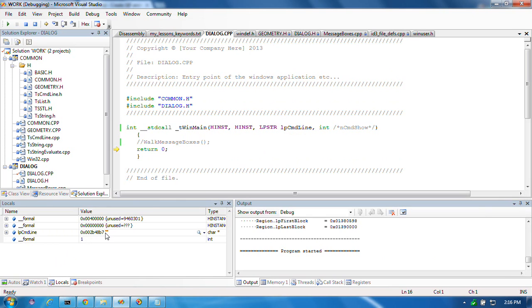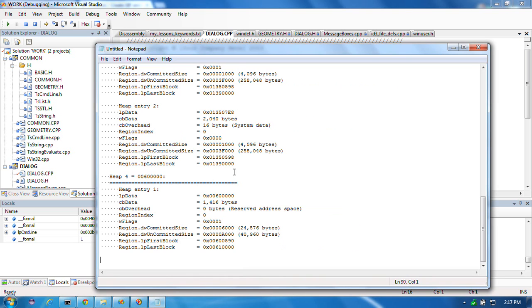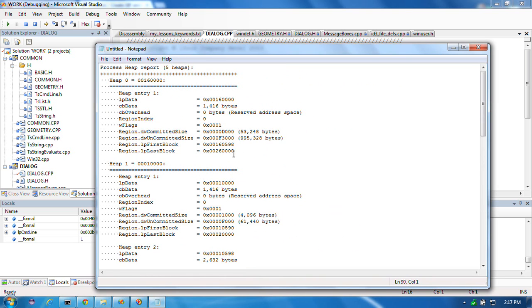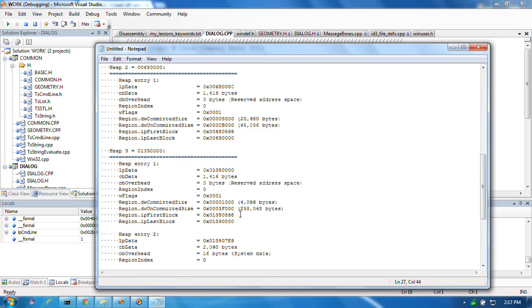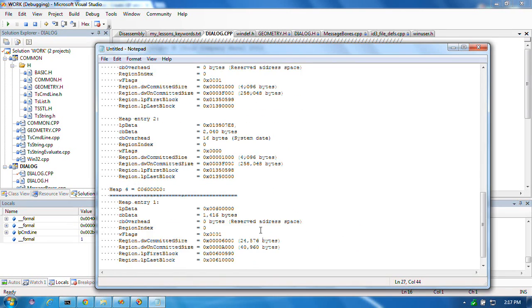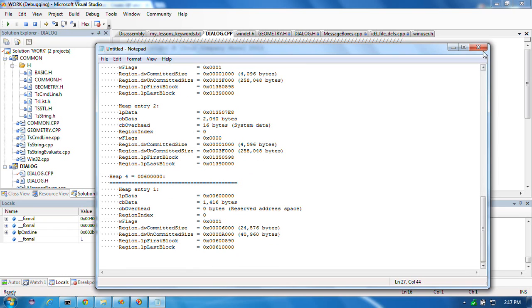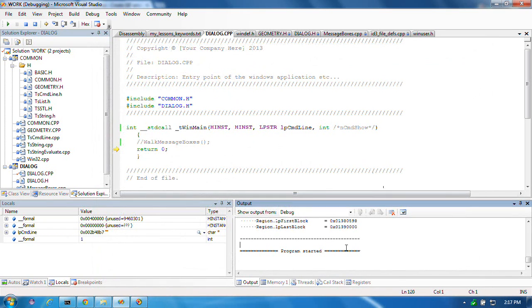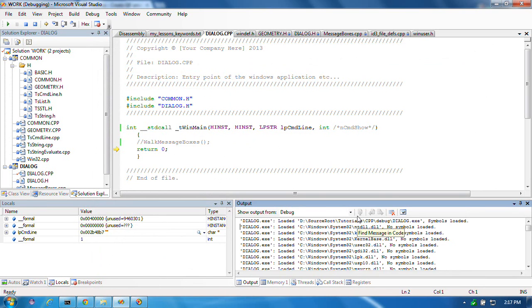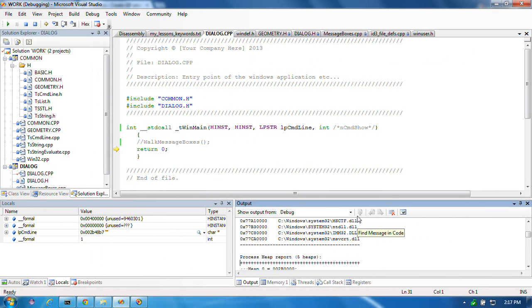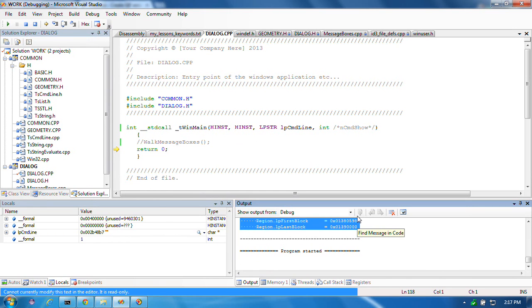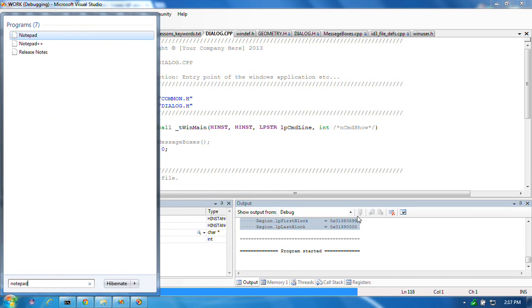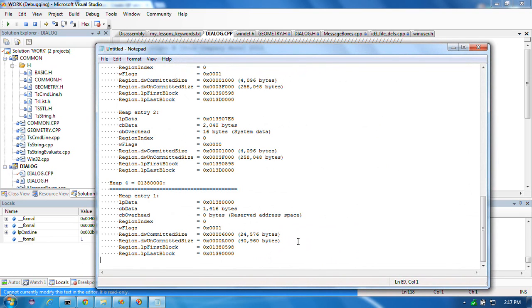So the stack is not at the same place anymore. It's at 2B now. What's 2B? I have to check the report for this one. I didn't expect this to happen. Sorry for this minor diversion. 2B.